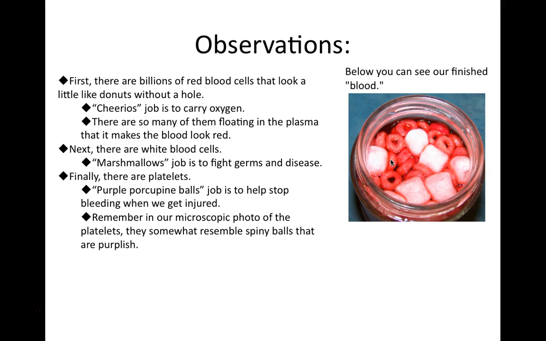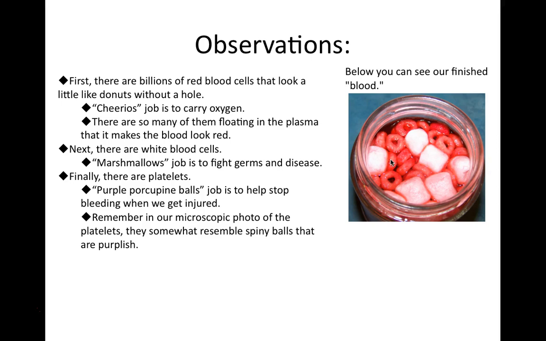There are so many of them floating in the plasma, that's the reason the blood looks red. Our blood is so overloaded with red blood cells that it is overwhelmingly red. Next, let's talk about the white blood cells, quote unquote, the marshmallows. Their job is to fight the germs of disease. They're super important.